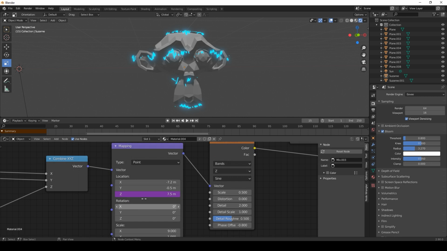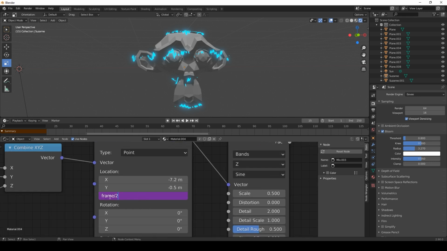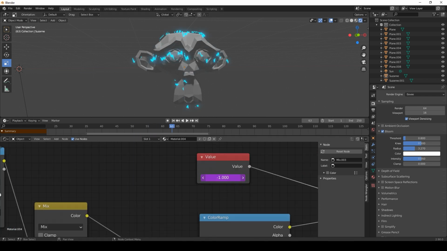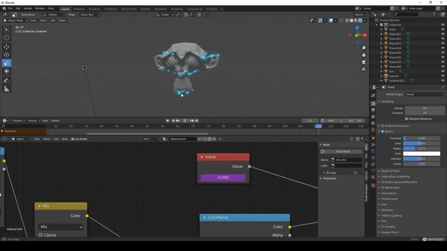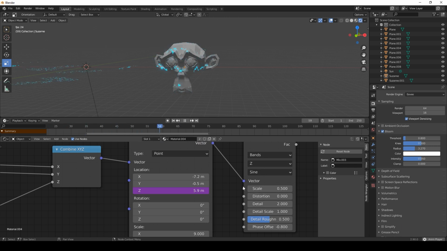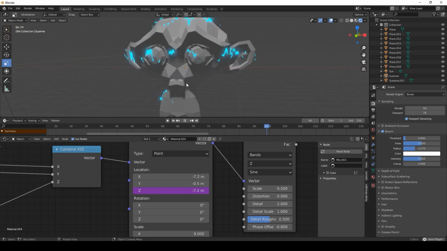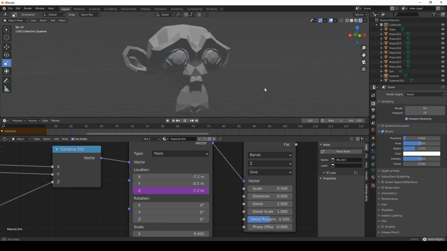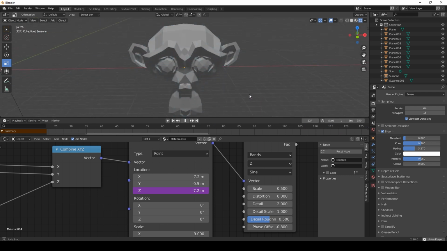And then we can also play around with the scale as well. So this goes way too fast, and so we're going to set our driver to frame divided by 10. And this looks weird, also because our strobe is too fast, so let's divide this by 2. And that's better. Okay, it's not going in the direction I want, so we can invert this by just going to our frame divided by 10 and adding a negative, and now it should go up. And this is our 3D electricity effect.